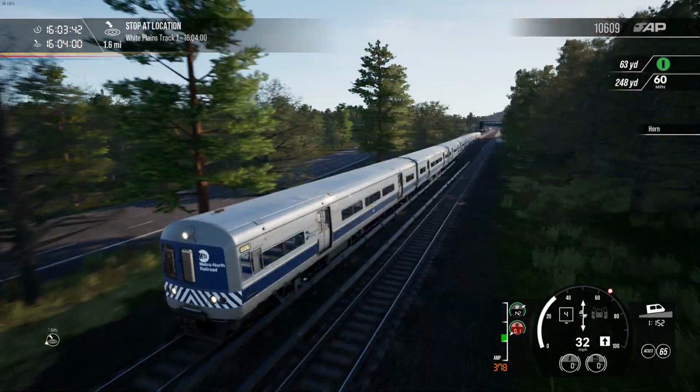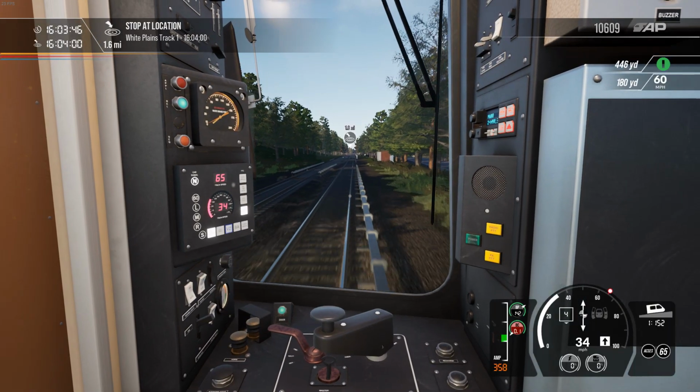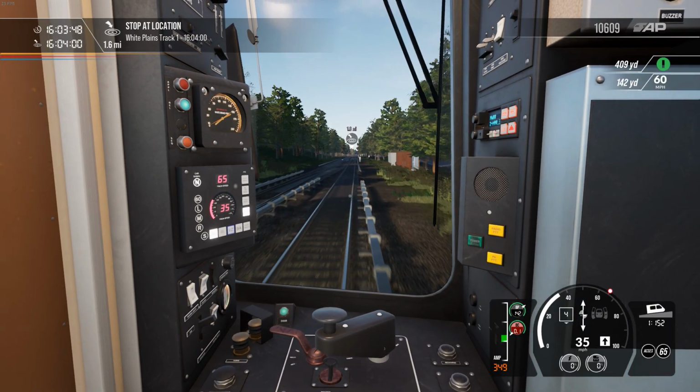And yeah, it just feels a lot more relaxed in some ways, even though of course it's still a very busy commuter service along this line.